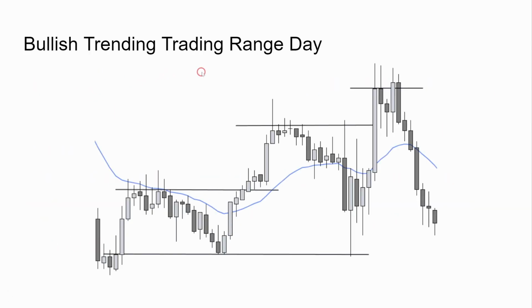Bullish trending trading range day. Here we can see a lot of back and forth price action, but the bulls ultimately were making new highs. They had 3 pushes. You could buy the low and sell out at the EMA and short the EMA and make money. And then you could buy your position and make money going long and short back into the EMA. So there's a lot of two-sided trading going on, but bulls are making new highs until end of day.